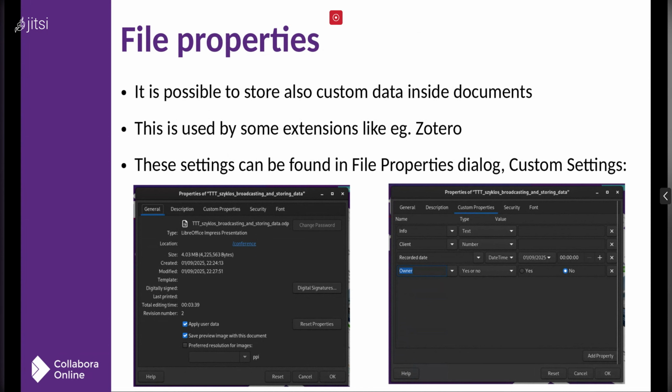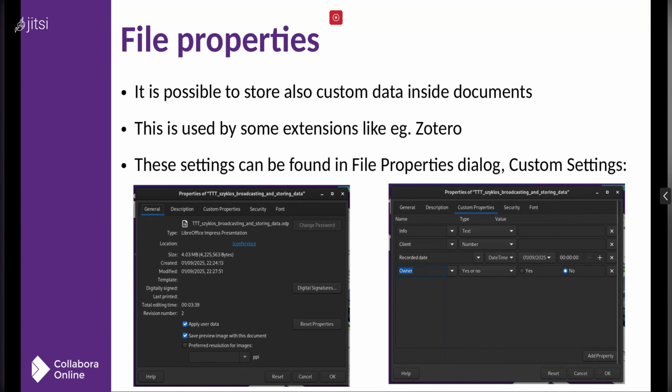And also, I said we can store some things inside the documents. The example of that is the Zotero plugin, which is used for citations, and as I know, it uses the custom properties, which we can see inside the file properties dialog in the tab custom properties, where we can set up different, as it is called, custom properties.